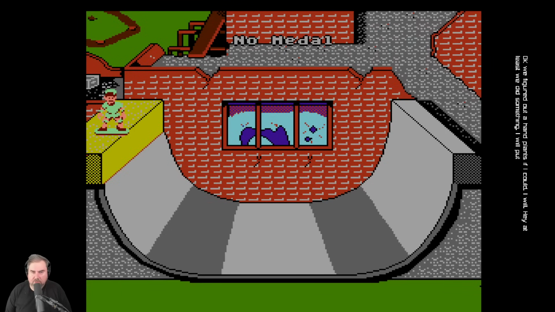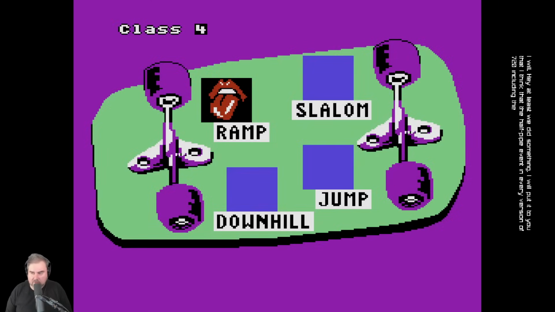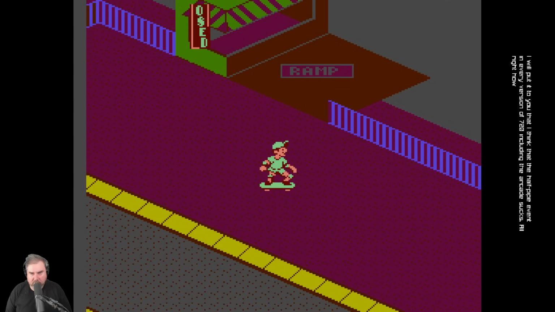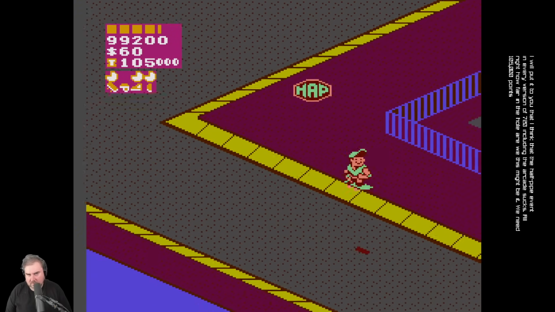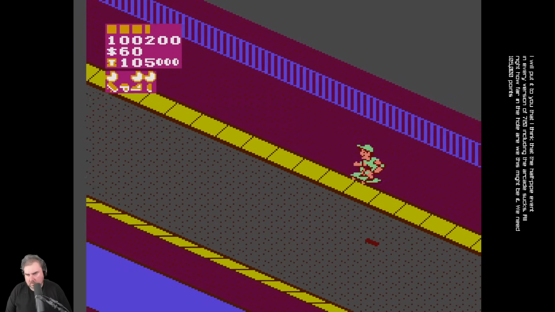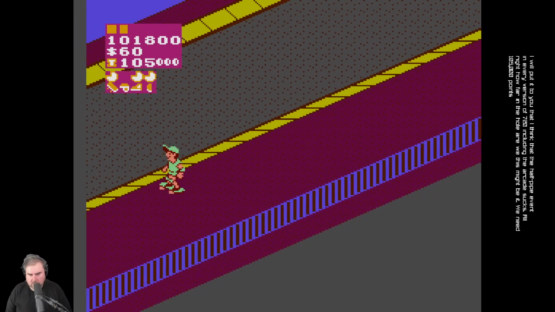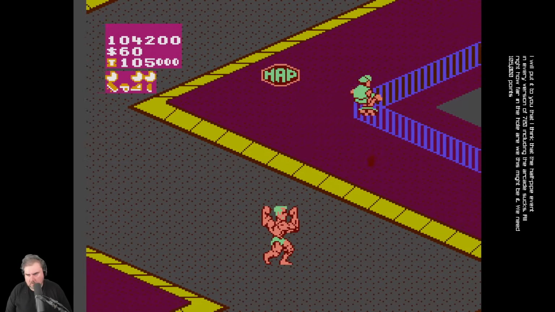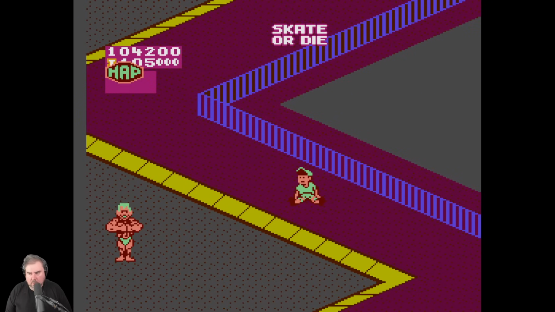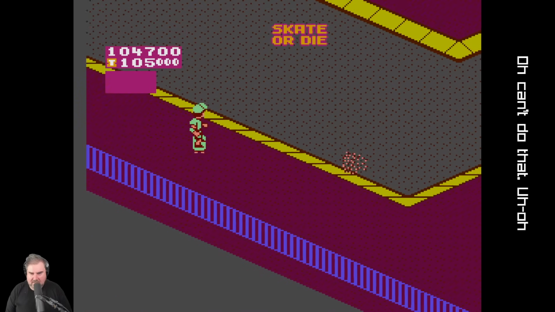I will put it to you that I think the half-pipe event in every version of 720, including the arcade, sucks. All right, how far in the hole are we? This might be it. We need 105,000 points. Oh, can't do that.